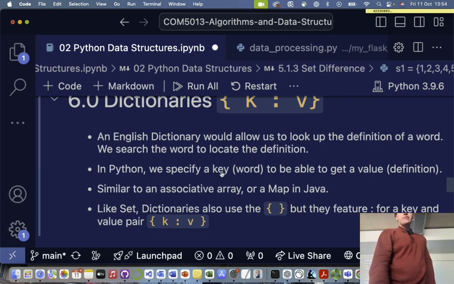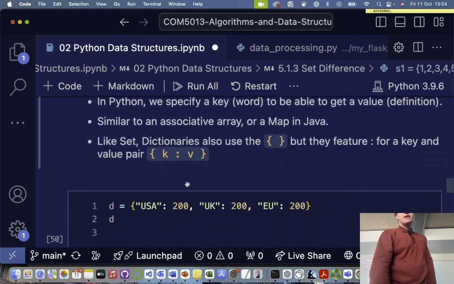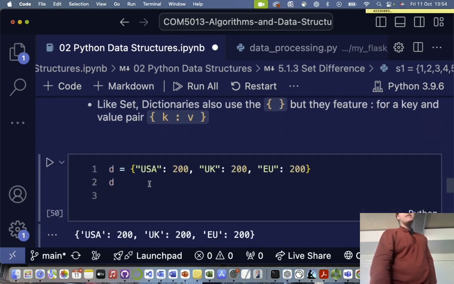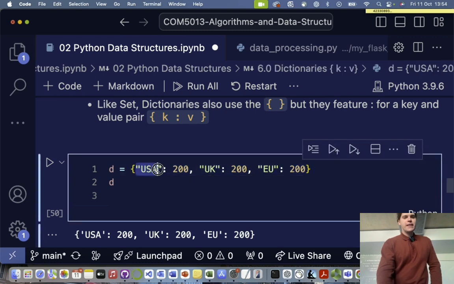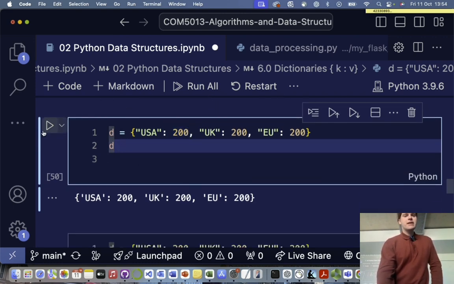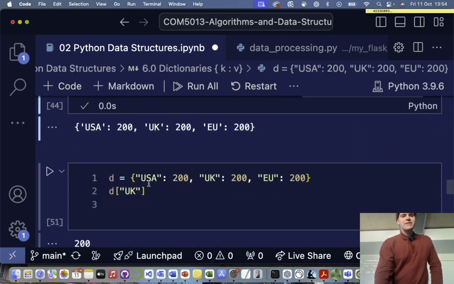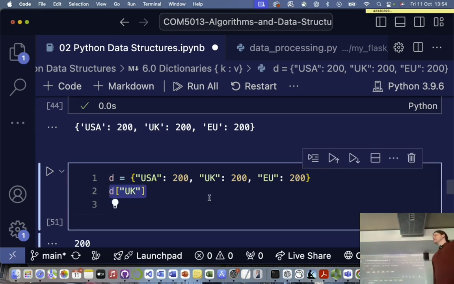The advantage of that, it allows us to have non-integer keys, because before we've looked things up via the index, which has always been an integer, zero index, but here we can have non-numerical keys, we can have meanings, we can have words, in this particular example, countries, with a defined value. So there's our key, and there's our value after the colon, K colon V, K colon V, K colon V. So print that out as D, we would get thus. And, let me ask you, what's going on here? Square brackets.